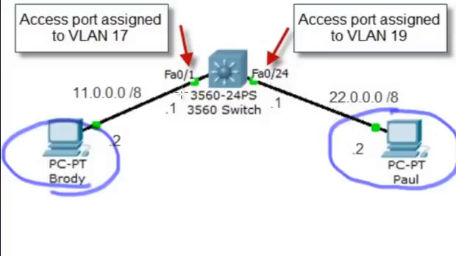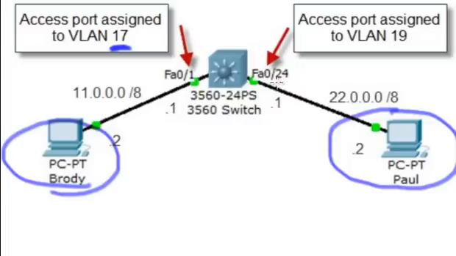I've also, on the switch, assigned the ports that this computer is connected to and the port that this computer is connected to different VLANs. So on the switch, I went into interface configuration mode, into interface FA0/1 on this switch, and I said switchport mode access to tell it that it's going to be an access port, and I said switchport access VLAN 17. And that is the magic that makes this PC part of VLAN 17. We could put any IP address we want to on this device, but as far as controlling what VLAN it belongs to at layer 2, that's the switch's job.